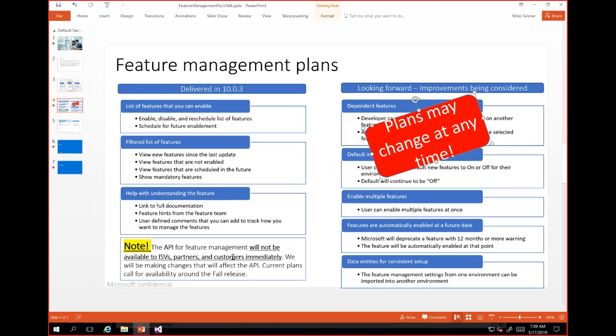And so that API will not be available to ISVs, partners, and customers immediately. We've got a couple more releases to do. There's some big things happening where parts of this is moving into the kernel, kind of a big bunch of stuff happening. We don't want everybody using our old stuff and then having to switch to our new stuff and breaking things. And so we have not opened this up yet. We're hoping to do that by the fall, which would be in a couple releases here.